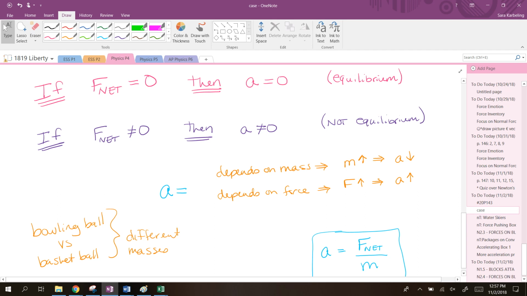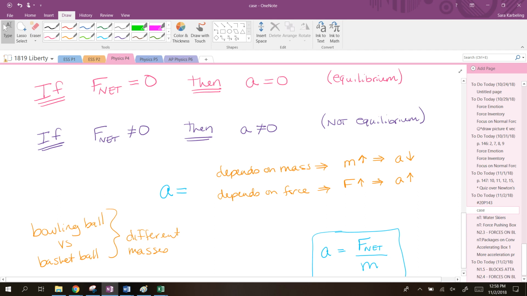If something has more mass, it's going to be harder to accelerate. That's it. That's all it is. If it has less mass, it's going to be easier to accelerate. If an object has no force on it, it's not going to change its motion. Not because it has more mass or less mass.